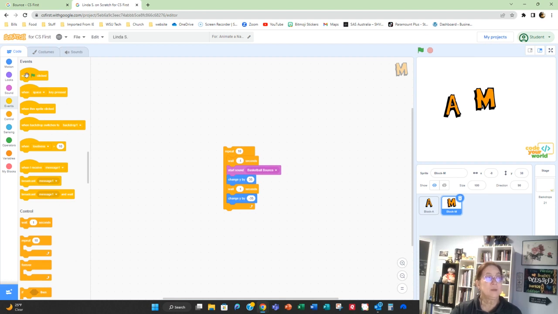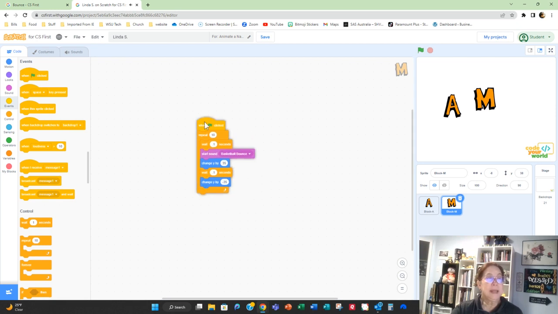My preference is the when the green flag is clicked because I like a lot of chaos, and so I want my coding to go all at once. So I'm going to move this over here, when the flag is clicked, and when I press the flag, it's going to automatically do it.